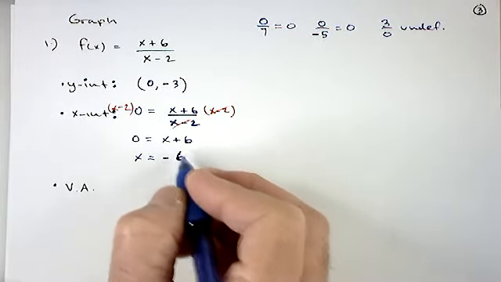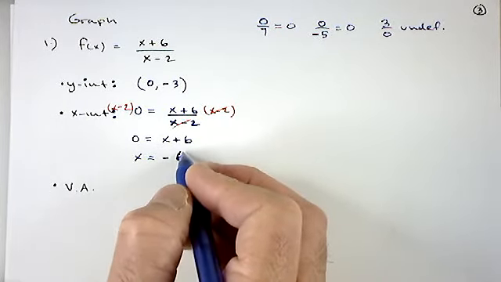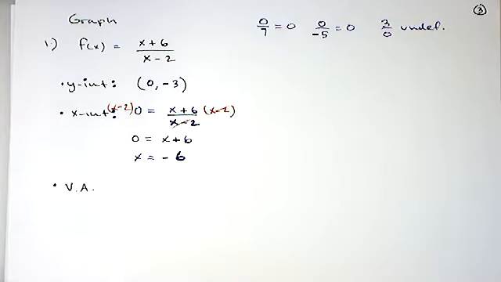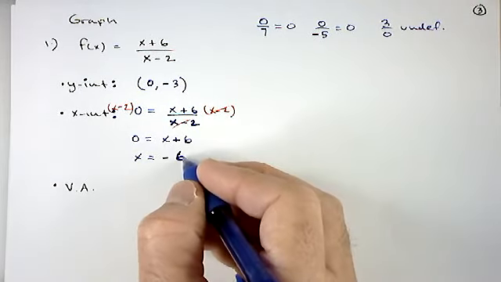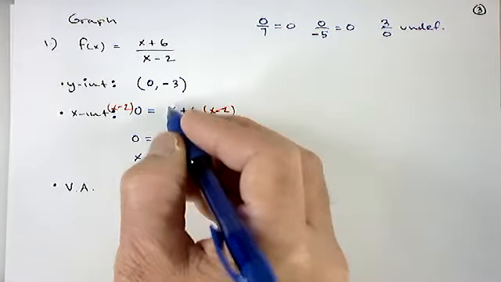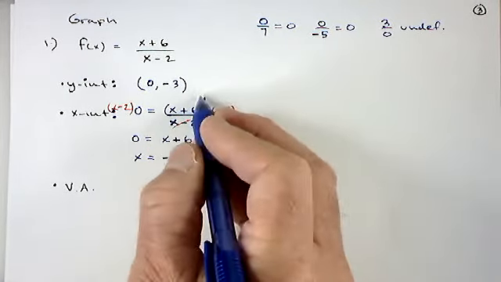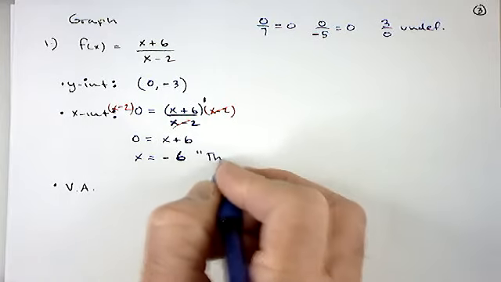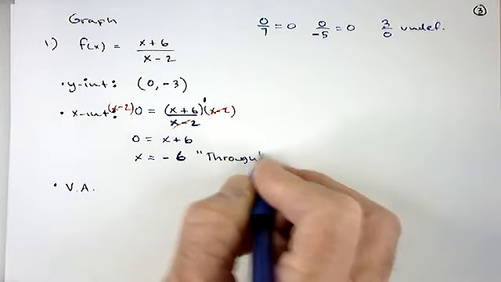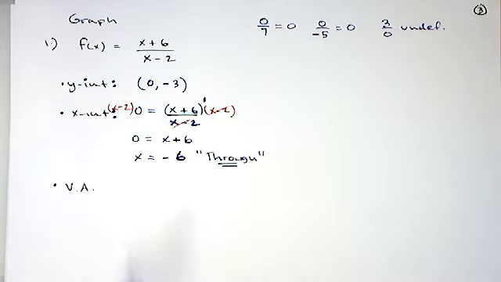Still remember, things we've learned this quarter still apply. This is an x-intercept. And when we were talking about polynomials, we talked about the idea of x-intercepts either bouncing off the x-axis or going through the x-axis. So that still applies. This negative 6 came from x plus 6, which is a factor to the first power. It's an odd power. So I know that this x-intercept is going to go through. If you're not sure what I mean by that, watch some of the previous videos on polynomials.